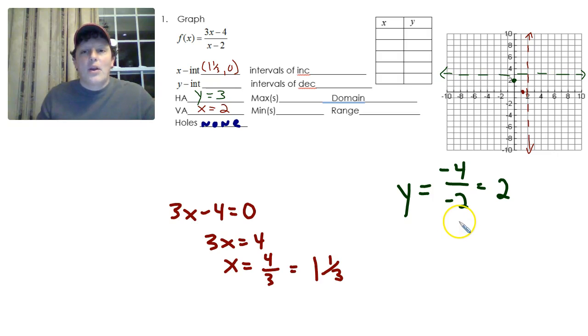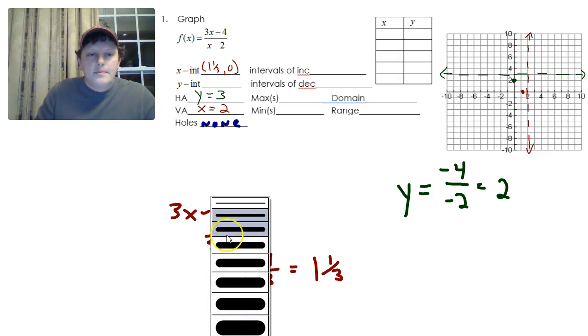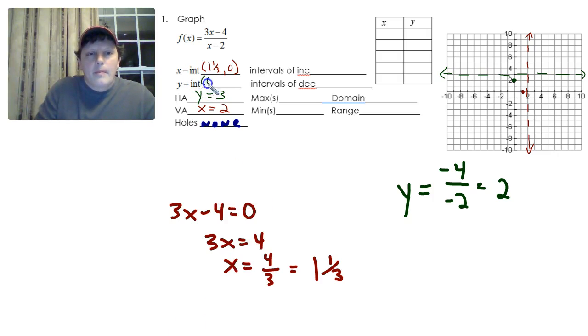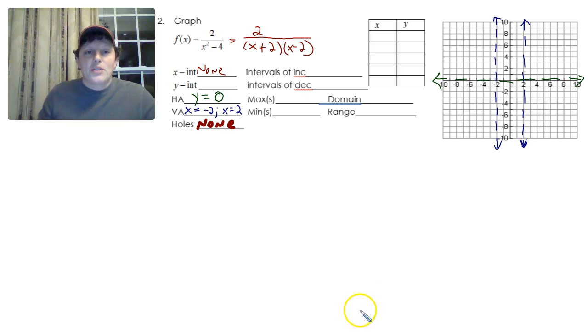I can go ahead and put a dot there. I know that it's going to cross there. And I'll go ahead and say that this function is going to kind of curve down through here when we eventually get to graphing it. And there's also going to be a similar one up here in quadrant 1. We'll get to that in the next video. We do want to make sure that we mention that the y-intercept is 0, comma 2. Awesome. Super easy, right? Let's look at a few more examples just to make sure we got it.